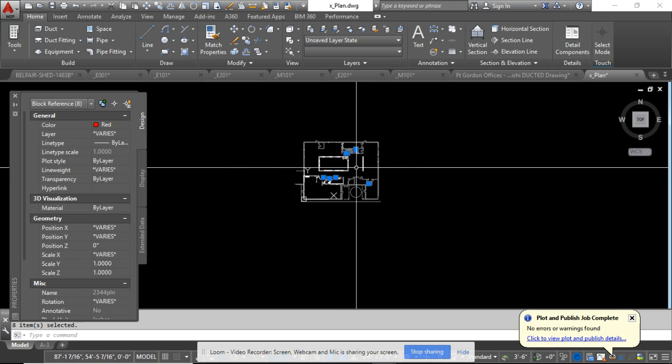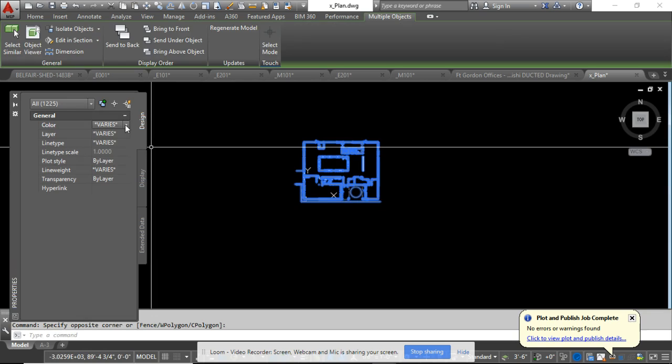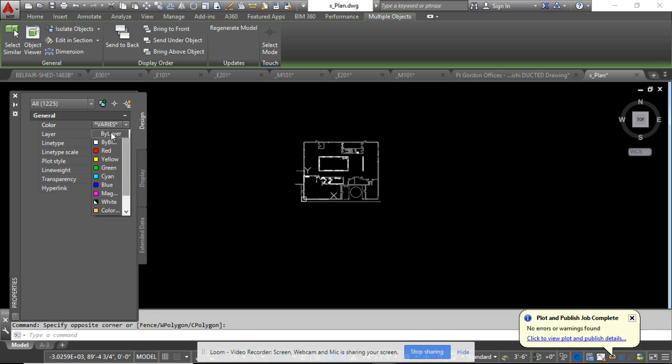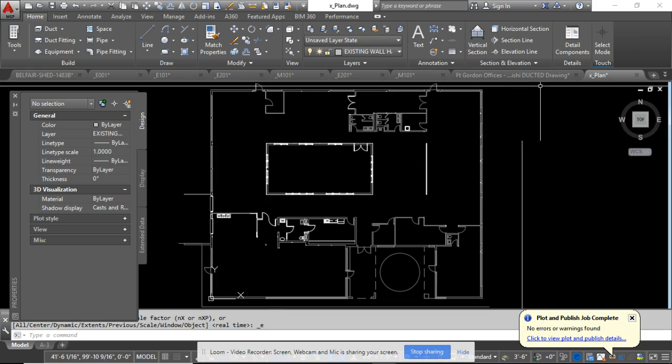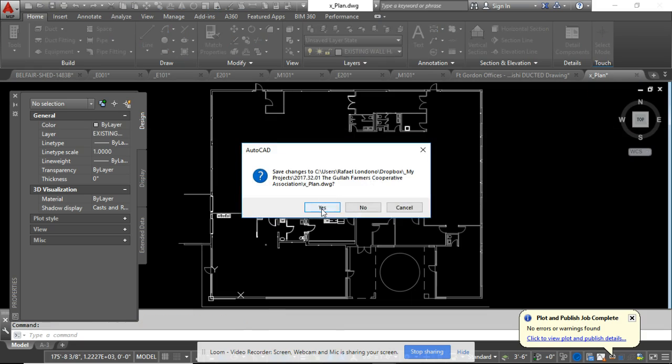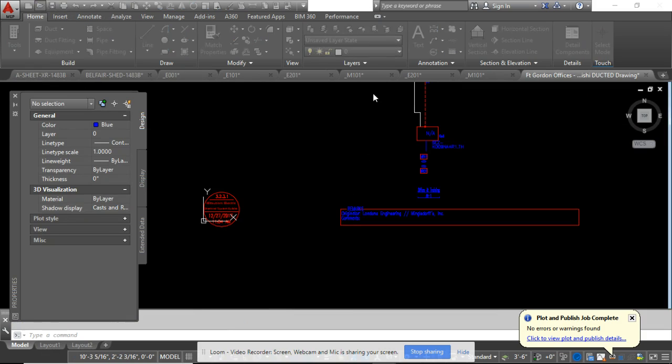Okay, but I'm going to undo this. I'm going to select everything and put it all back to color by layer. So now even the blocks are color by layer. I'll close it. Then let's open P101 and see what we just did.